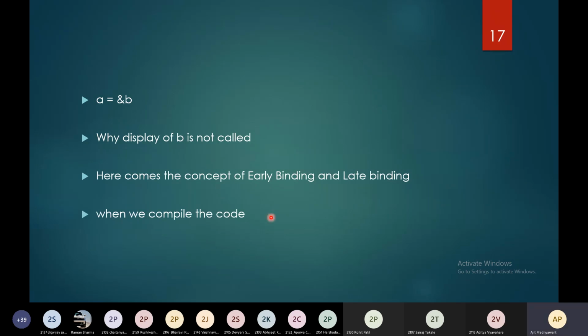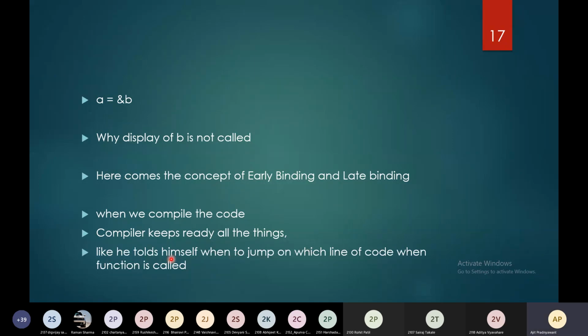When we compile the code, the compiler keeps ready all the things, like telling itself when to jump to which line of the code when a function is called.